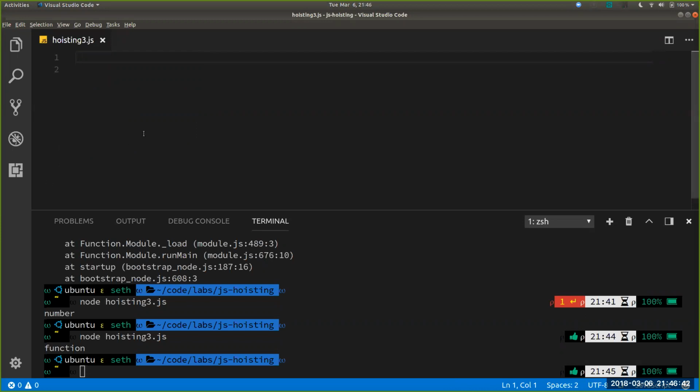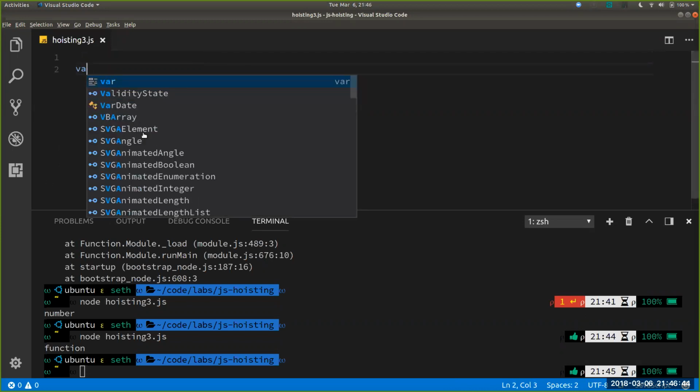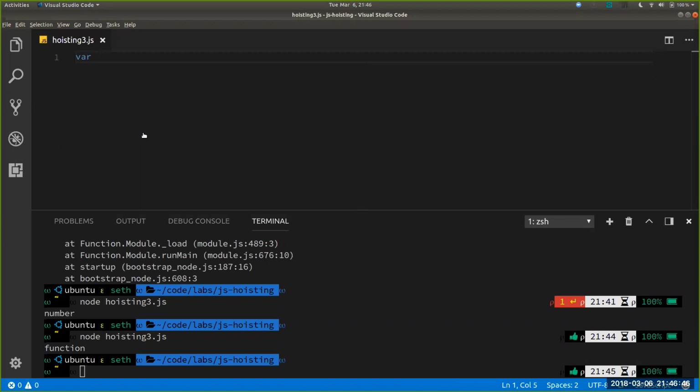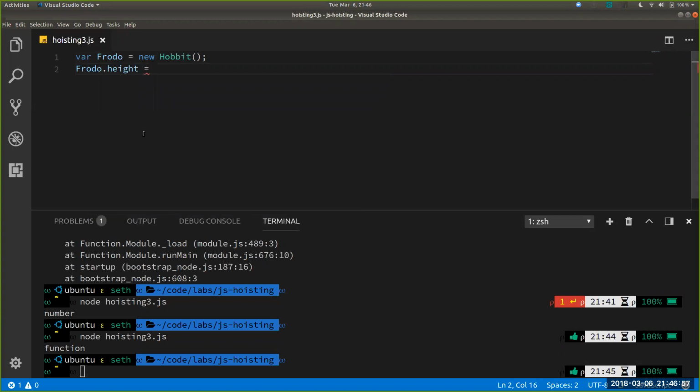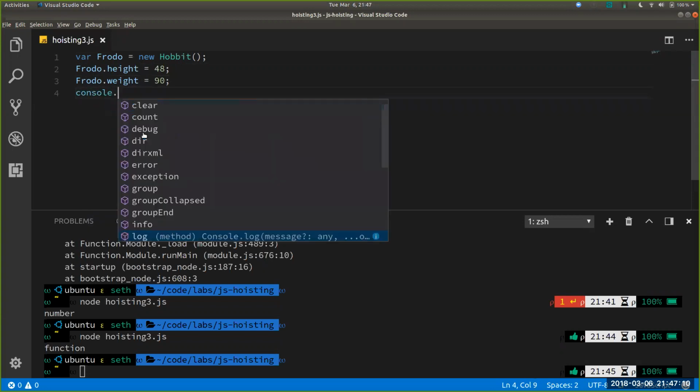So let's write this out. Height equals 48. Sound good? 4 feet. Weight, say 90. I don't know what type of proportions that is.